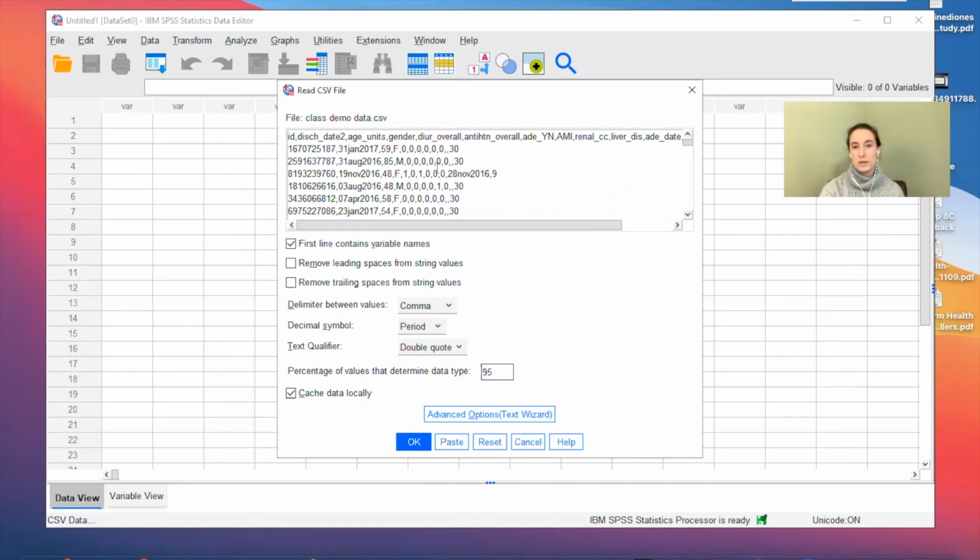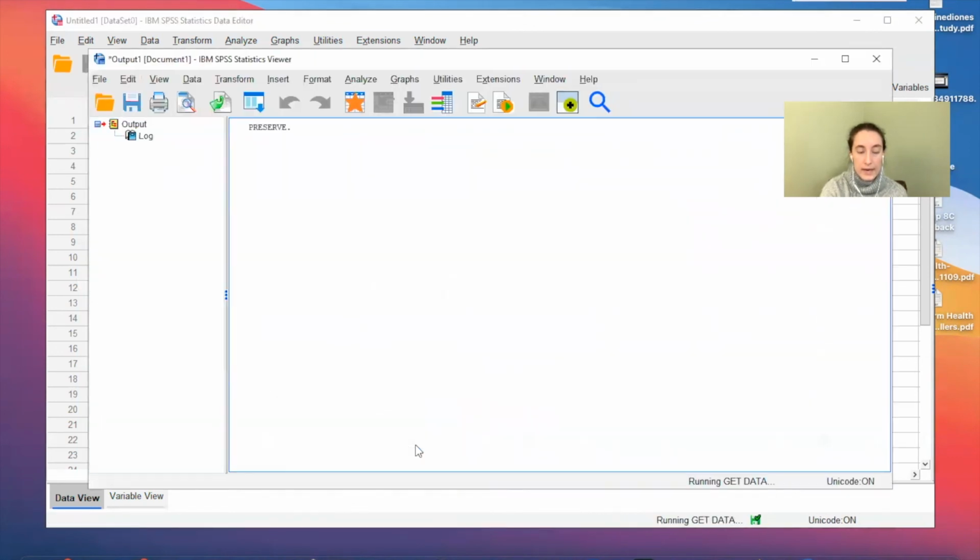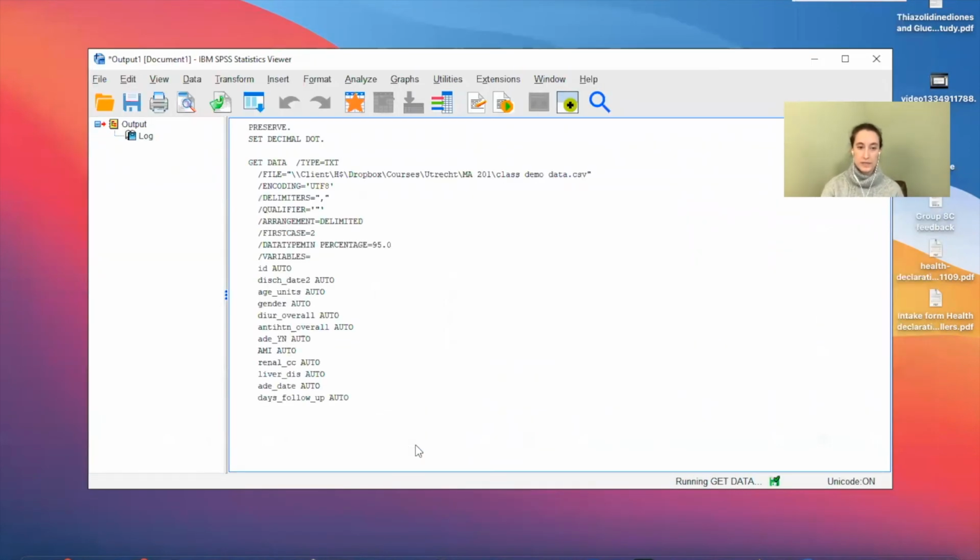Just take a look to see whether everything looks normal. These are the variables at the top, and these are the values for each of the variables for the first row, second row, third row, etc. This should all be fine. I'm going to press OK and import my data.